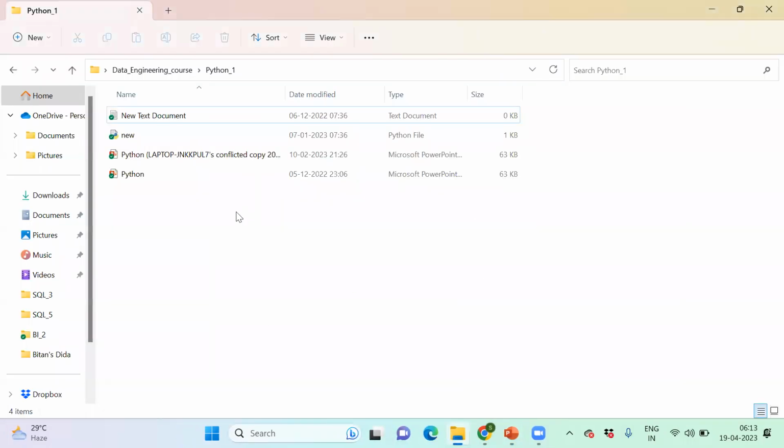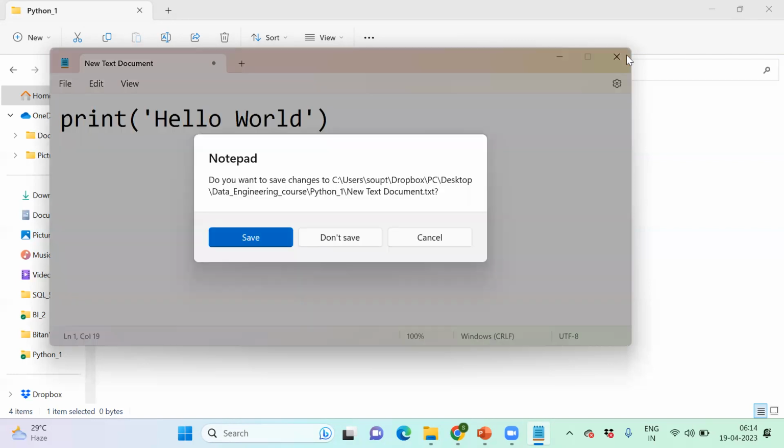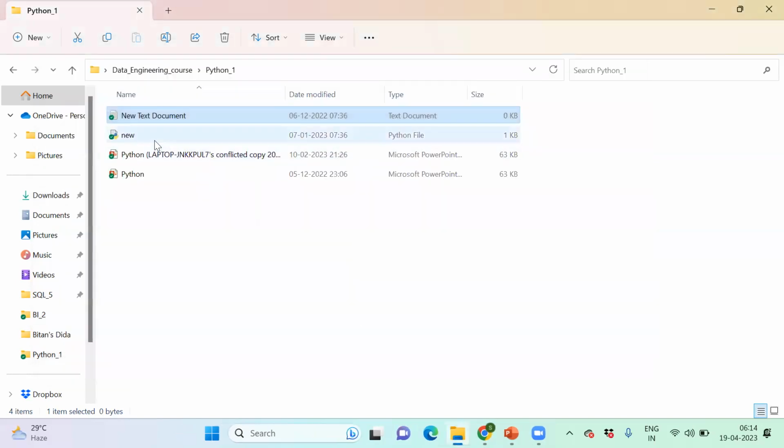So let's put your command, just like the same thing is there. Let me put something over here in Notepad. The command is just like this way, print hello world. I'm just putting the same thing over here, but that could be a big program or anything. While saving it, give it a name and save it with the extension .py. Okay, just like the same.